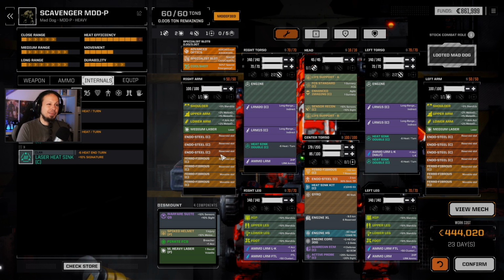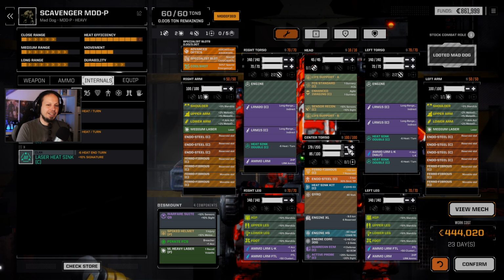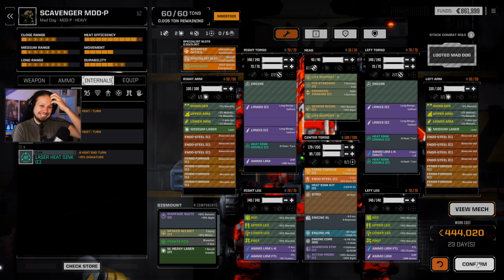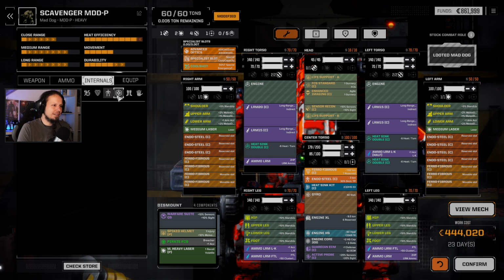There we go, guys. We got a Mad Dog. Looking strong. Looking good. It takes us 23 days to build, though. Oh well. We had to do it at some point. But yeah, that's what I'm talking about. We have no gyro upgrade, sadly.